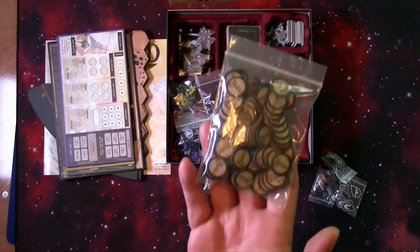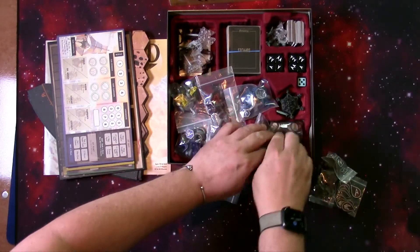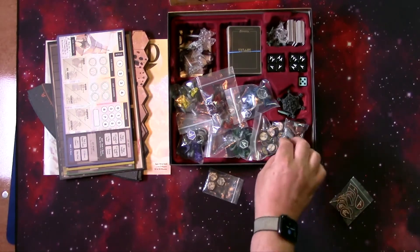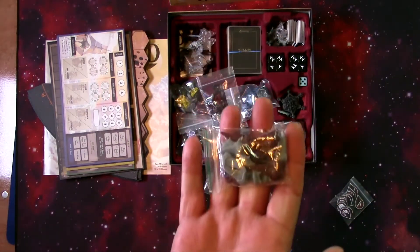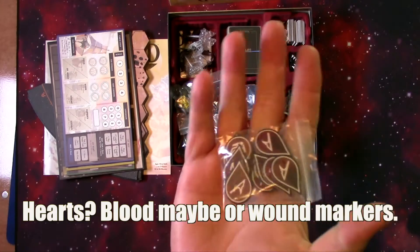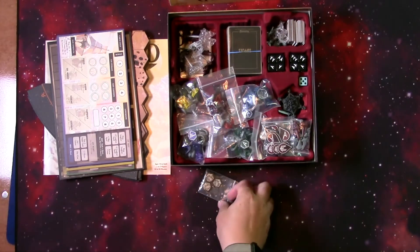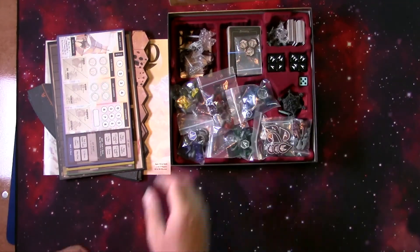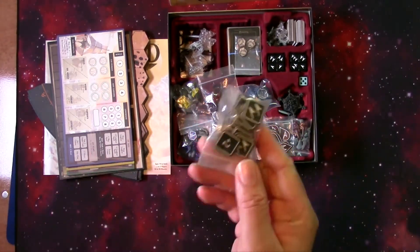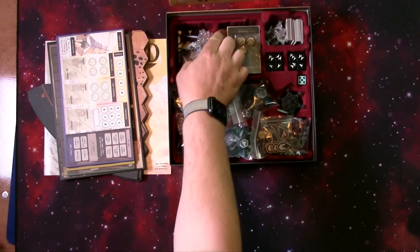This big bag is all the cannons and the little gas tokens — this goes right in here and I've got some extra room on top. So what I'll do is stick the teeth in a little bag all to themselves. And these hearts that are for other modes of the game can just go right here. The coffee can just go on top — I've separated the coffee off into a little bag, it's just four chips. And of course these plus-two tokens and harpoons, they do fit in right here next to the cards.